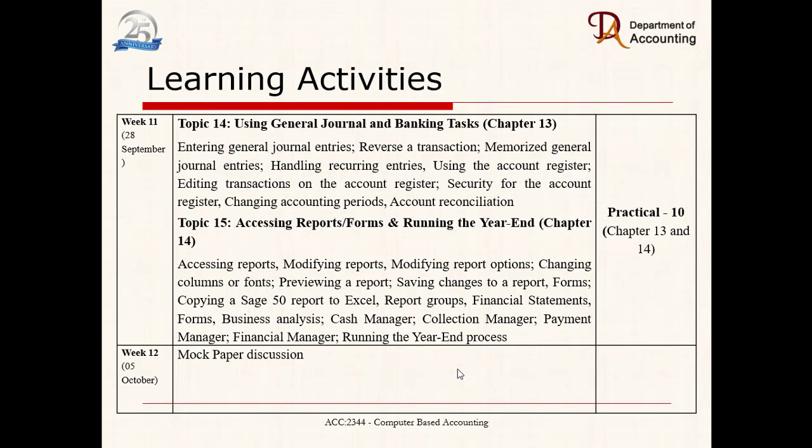The recurring transaction, in the sense, is a transaction that happens at regular intervals. We call that a recurring transaction. For example, if you had obtained a loan, you would have to make the loan installment payment. So it's a classic example of a recurring transaction. And if you have PPE items, you have the depreciation, which must be done on a monthly or annual basis. That is also a recurring transaction.